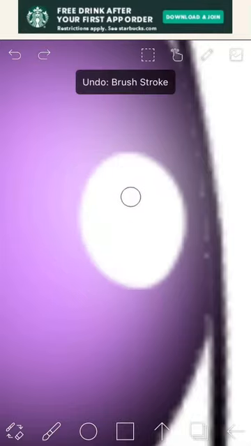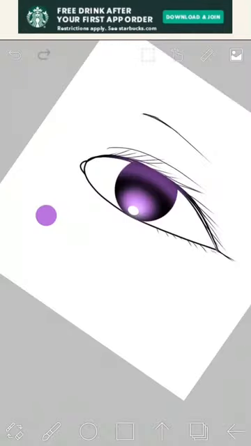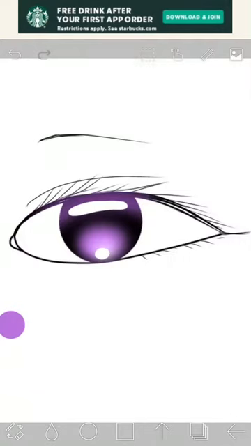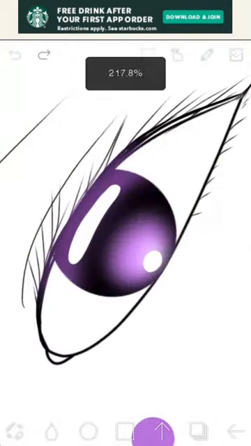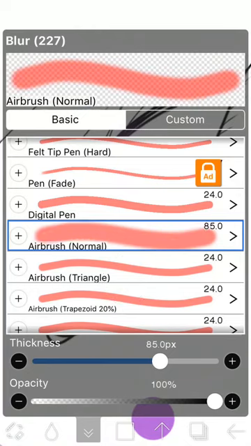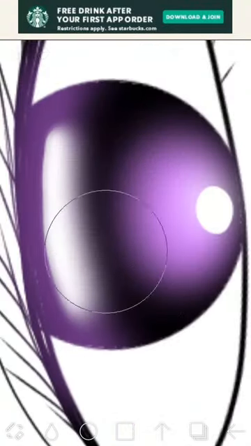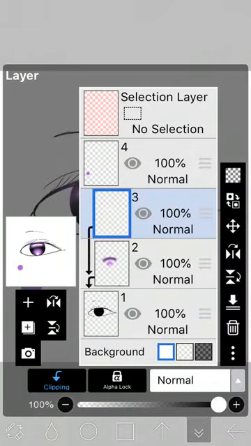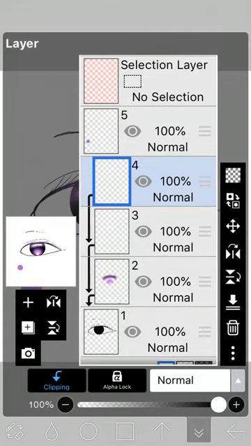So now as you have picked dip pen hard, you're going to go here to this bottom right here, and you have that. So then we're gonna go up here, and then this, and now, this is what I usually do. This looks good enough as it is in my opinion, but what I usually do is go to the blur option and do this. I don't know why, but I really like doing that. It makes the eye look better and "realistic."